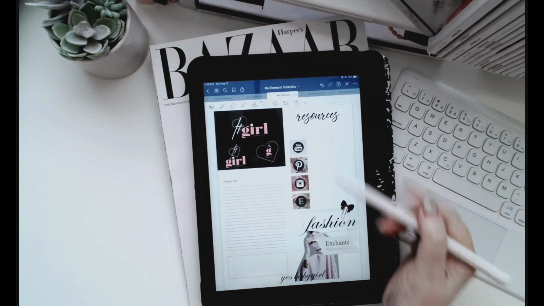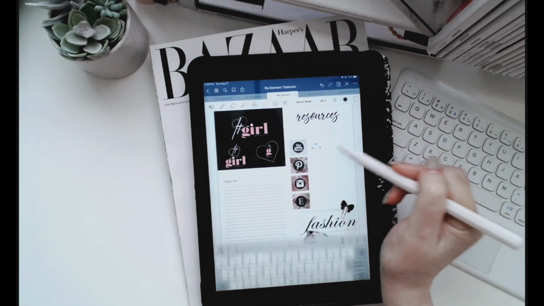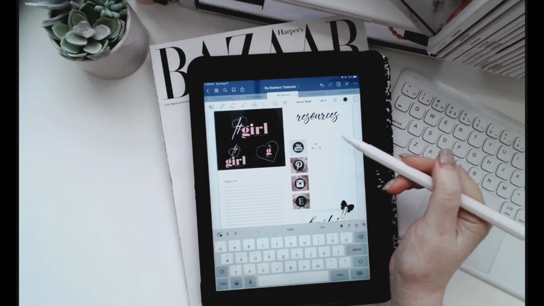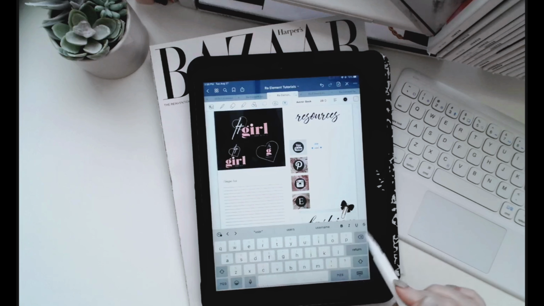Okay, so now I can add my text box over here, with whatever the website name, or not website, but username, channel name.